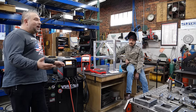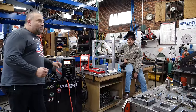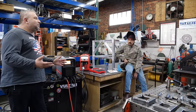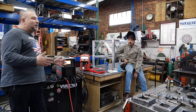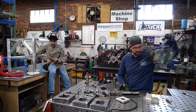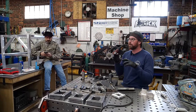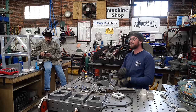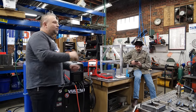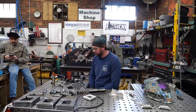I've seen guys weld cans with like a $900 import machine. That guy must be a lot better welder than me. That's where you do tricks like you were saying — use a thicker filler, light up on the filler, back off right when it wets in, be quick. Lay it in and kind of melt the filler onto the can rather than an actual weld — it's more like a brazing thing than a welding thing. That's awesome.